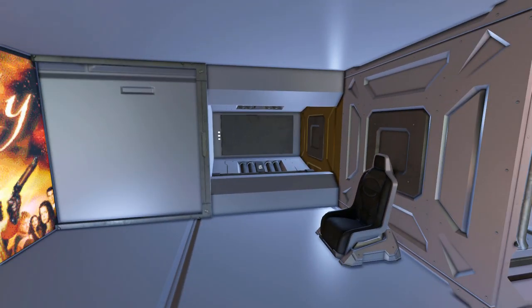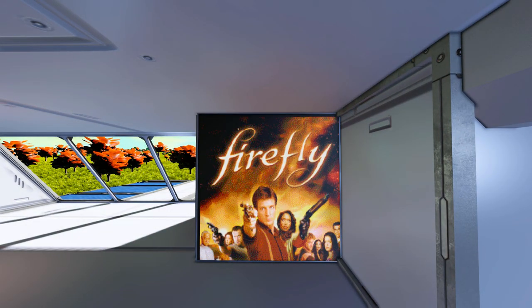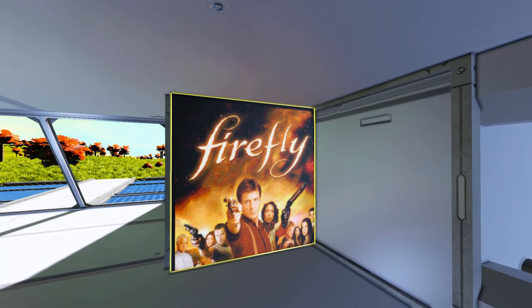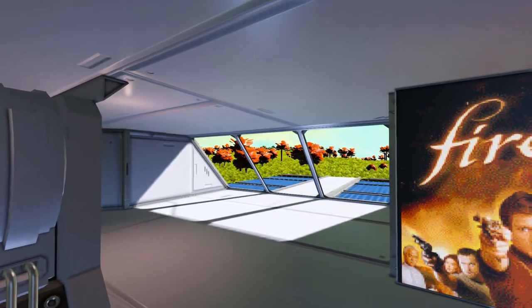You could replace it with the DLC bed if you wanted, but then we have a chair facing a Firefly poster. The only thing I remember from that movie is the leaf on the wind part, where suddenly that like tentacle thing just comes stabbing through the windshield and all that.